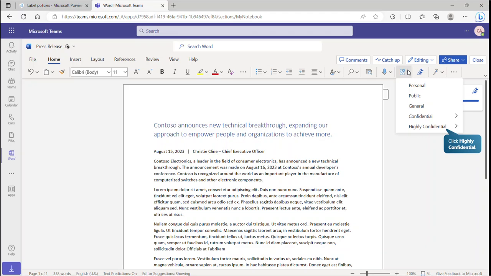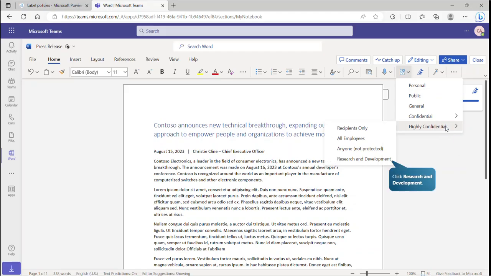It depends. In most cases, labels should be automatically applied. And then you give users the choice to remove or lower a label, right, with justification. We'll see that later on, depending on the case. But in this case, we are letting the users choose the label. And remember that the only people that can access this are people working with this highly sensitive project, and they better know what they're doing, right?